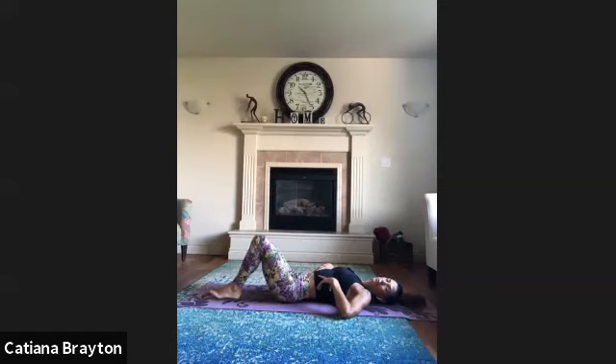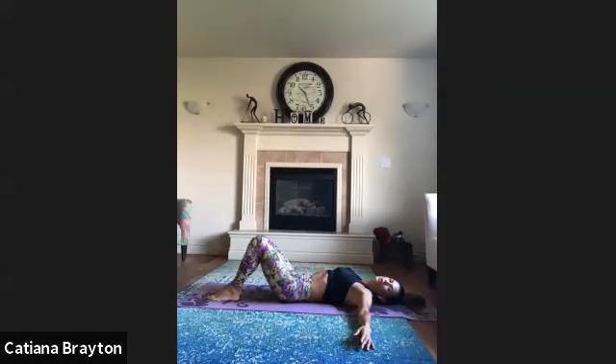Stay right here — we want to work on pelvic retraction. Bend your knees. Very gentle movement: all you're going to do is tuck your pelvis in, pull it away, create a gap between your lumbar, your lower back and the floor. Inhale, exhale, press belly button in, engage your core — now there's no gap at all, your lower back is glued to the floor. Let's do five more: five, bring it in; four, bring it in; three, two, one more time.